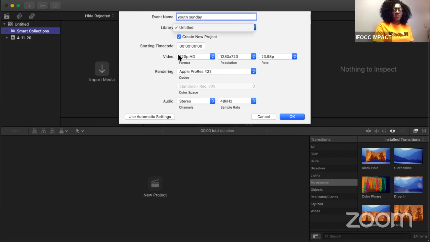Okay, and the size, y'all, is very important. When I started doing videos, I had my resolution like 3,000 and something. You always want to keep it at 1280 by 720. The reason why is because that is the size of a regular TV screen. And so if you're doing a video, you want it to fill up your TV screen. You see how Monica's picture right there has the black on each side. You don't want to run into that by being too small with 960. And then if you have it bigger than 1280 by 720, it's going to be really big and you won't be able to see the whole picture. And so you're going to end up double working yourself. So whenever you're doing a video, you want it to be in 720 format, and you want the resolution of 1280 by 720, which is the regular size of a TV screen.